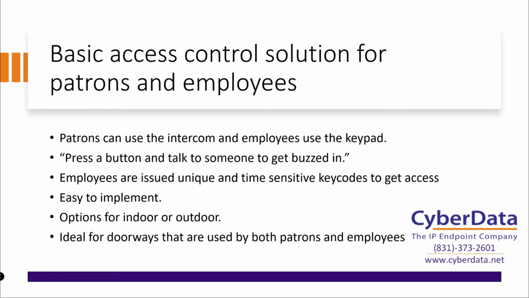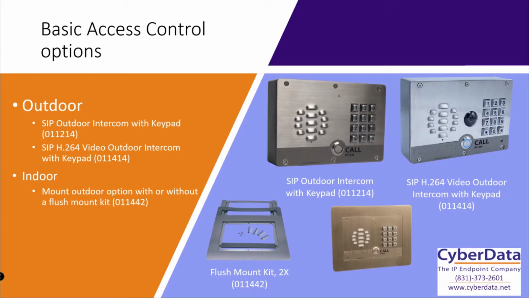We've got options for both indoor and outdoor, and these are ideal for doorways that are going to be used by patrons and employees of this particular location. So for these solutions, we've got our outdoor intercom. That's going to be the best option, especially in our COVID times when there are so many different people interacting with this intercom, with the regular employees walking over and pressing all those individual keypad buttons, whereas you've got your UPS guys pressing the call button.